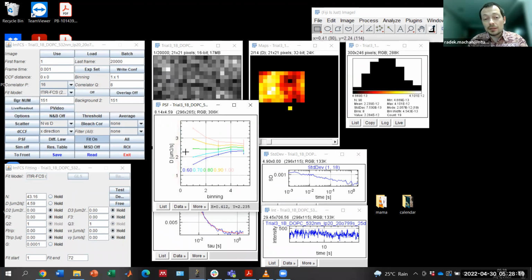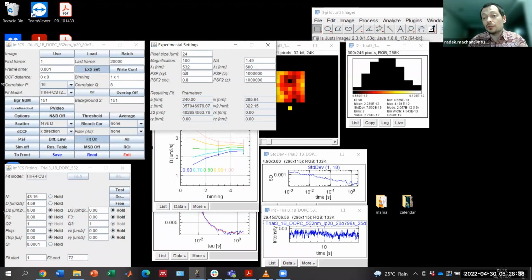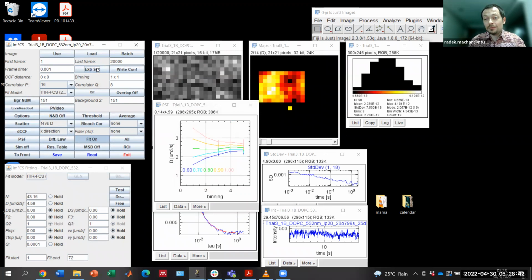We see that for the value 0.8, we get a diffusion coefficient which is independent of binning, area. So that is the value which works here. Let's check, and that's the value we had there. So the correct value. Now, of course, it could be different for a different setup.